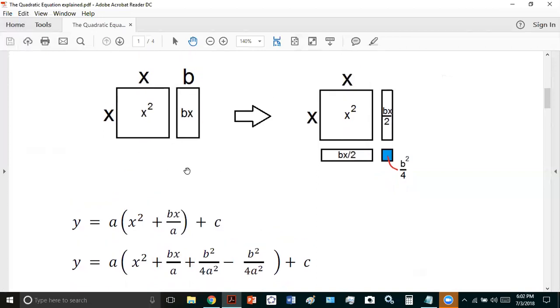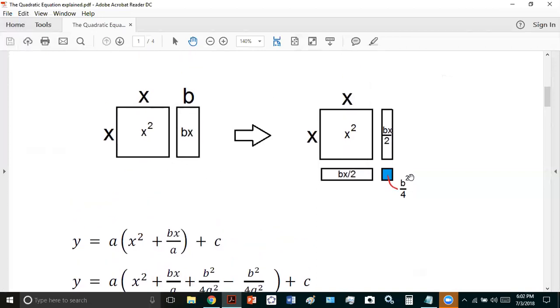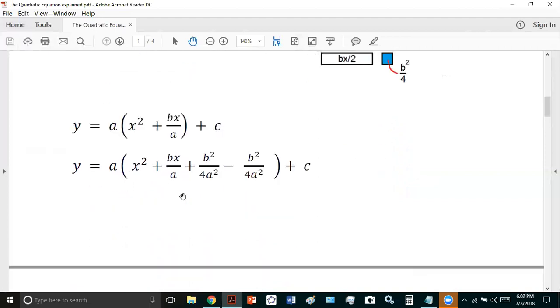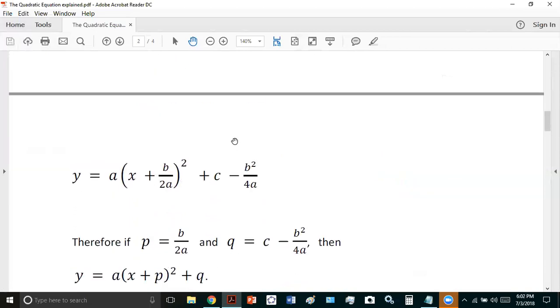Now, this method here was discovered by Al-Khwarizmi, who was an Arab mathematician. You should all thank your lucky stars that he discovered it, because you'd all be too stupid to understand how the Greeks solved quadratic equations, which was far more difficult than this method here. Al-Khwarizmi showed you this method, but there is another method along the same lines which gives you the same results.